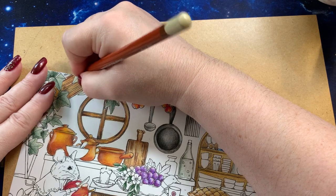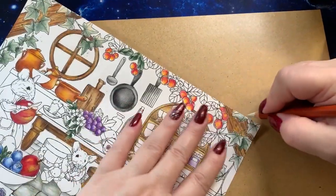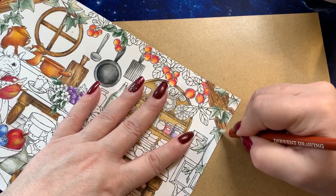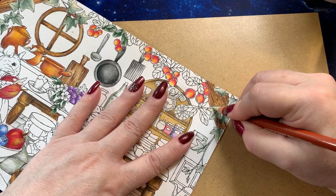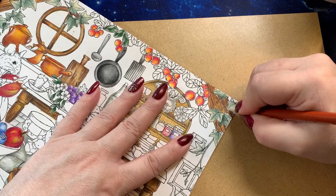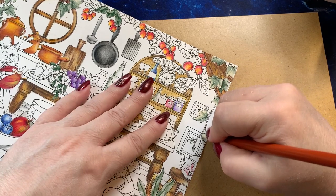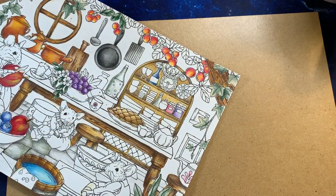We'll do a little bit on this one and then go over it with the polychromo and see how that works. And there's ivy on this side. Oops, sorry, got my hand on the wire there. Just blends over that really nice. Blend that in a little better because I didn't color these terribly well.